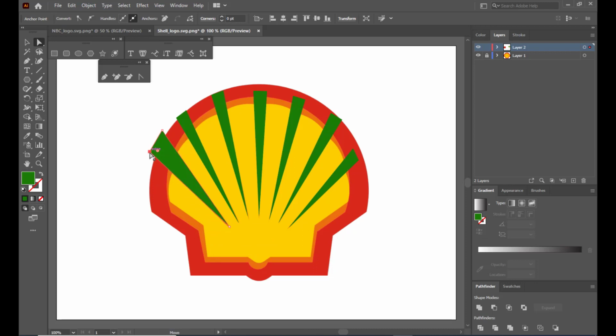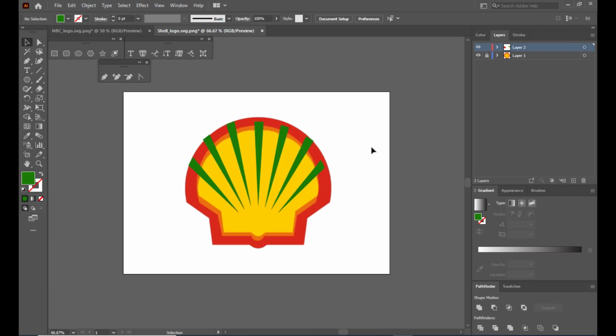So just adjust this one shape, that's it. So now I have created all these triangles. Now is the time for us to create the gaps.